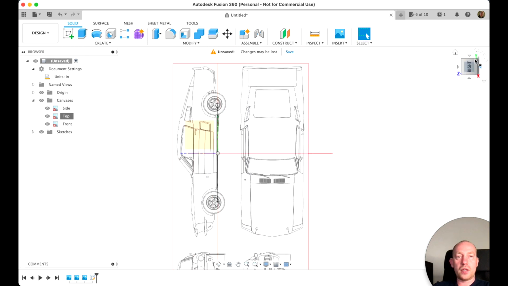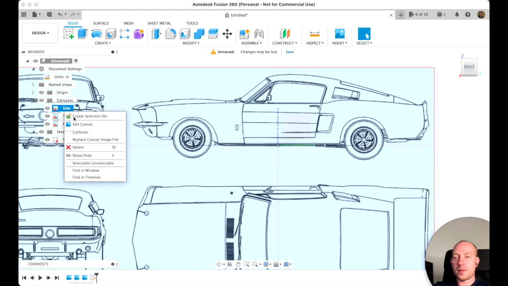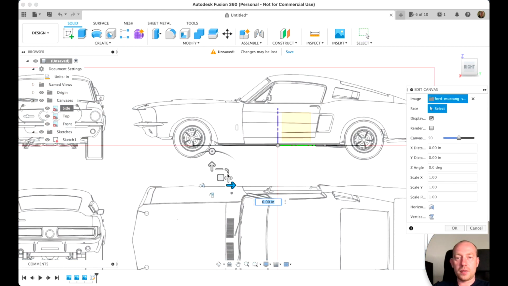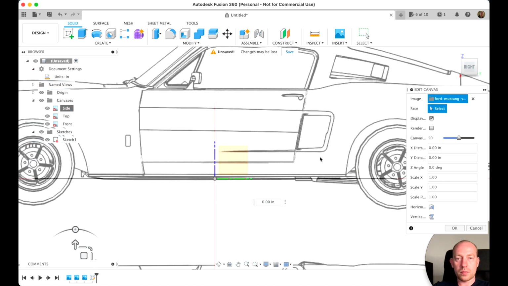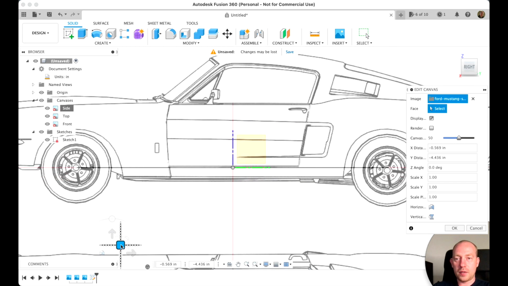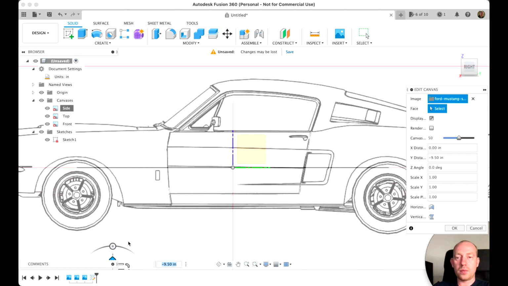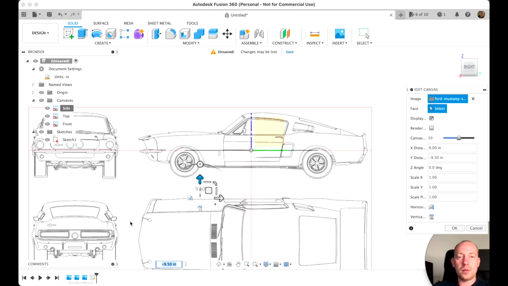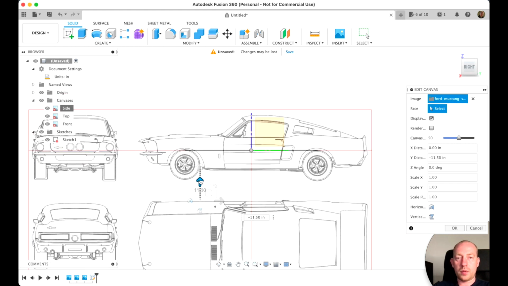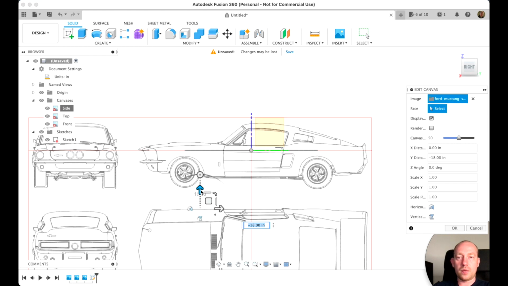Let's do the side view. Side view, edit canvas. We're gonna place it exactly in the sketch like that. And then with this arrow, we're just gonna drag it down a little bit more, somewhere right here.